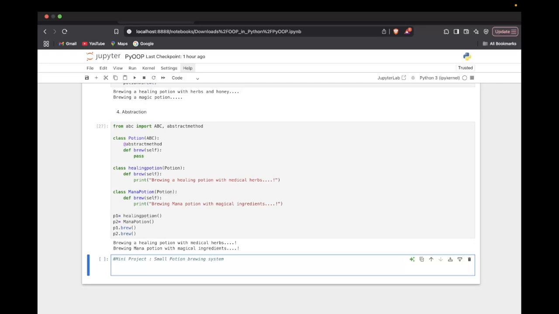So let's import ABC again from abc, and abstractmethod.